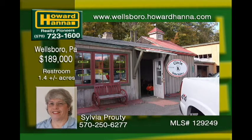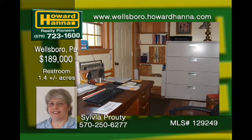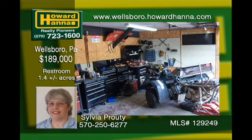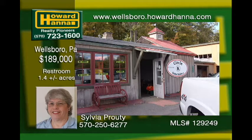Start your own business or continue to rent out this perfectly located 1.77 acre commercial lot. It's just outside of Wellsboro near the junction of Route 6 East and Route 287 North. Great access and opportunity. Buildings include offices, storage areas, and workshops, plus a good sized parking lot. Currently rented as an auto sales lot and small engine repair shop, the property is under construction so you can put your own stamp on it.